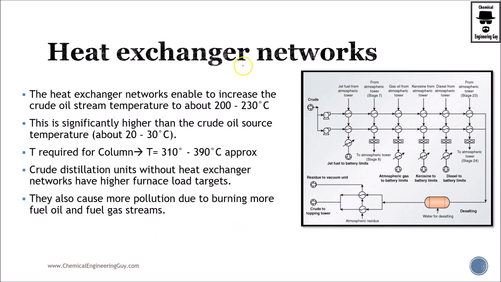The heat exchanger networks increase the crude oil temperature to about 200-230°C, depending on the operation and the amount of residue available. Higher residue flow rates automatically increase the temperature. This is important because our crude oil starts at around 25°C, and we're increasing it to 250°C—our goal is 350°C. We're helping the furnace achieve more efficient operation, which saves energy.